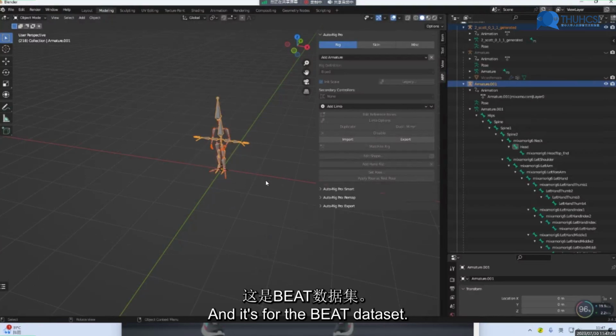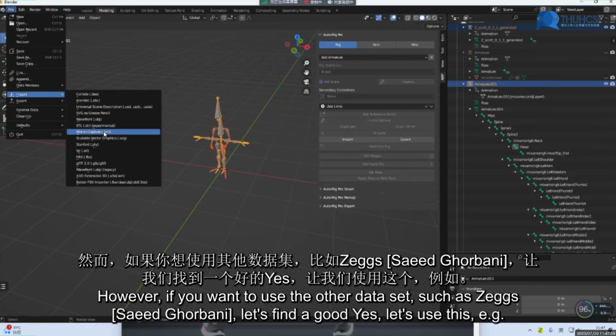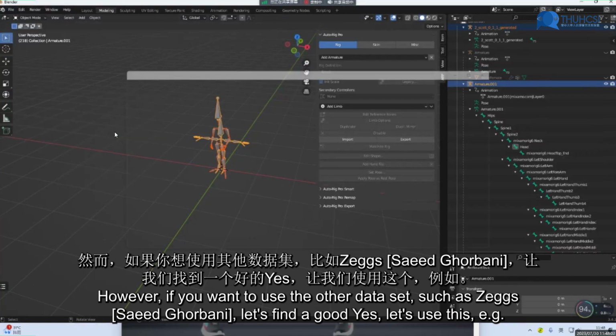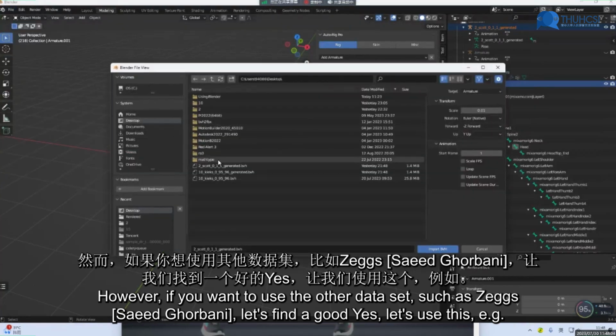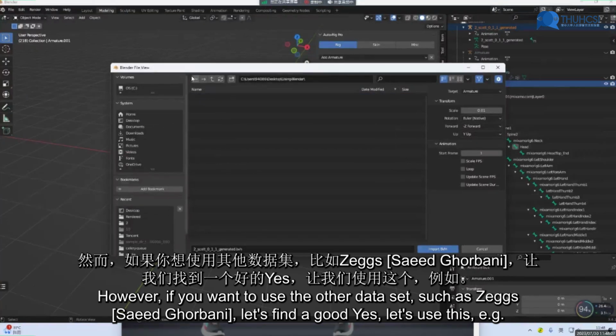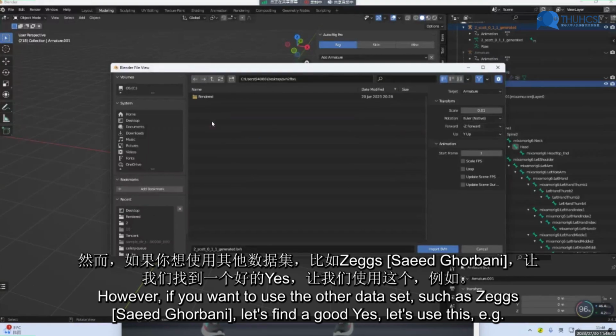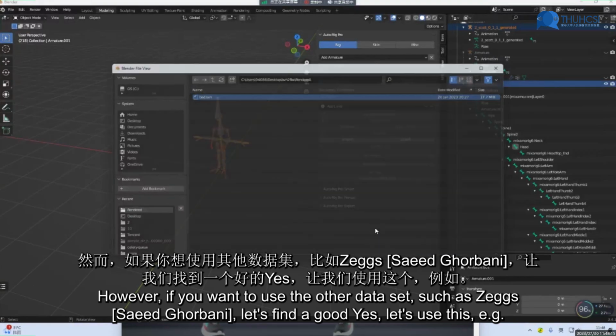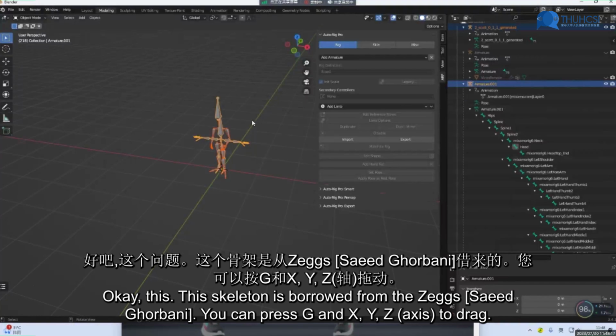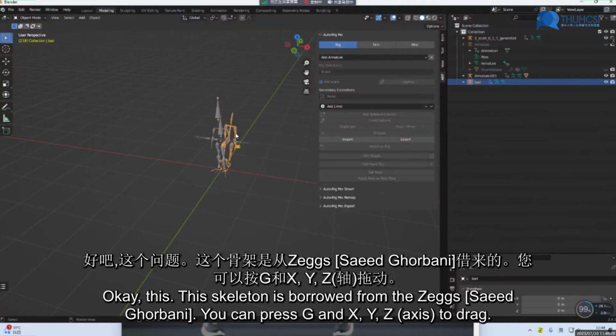And it's for the BEAT dataset. However, if you want to use the other dataset such as ZEGGS, let's use this for example. This skeleton is borrowed from ZEGGS.